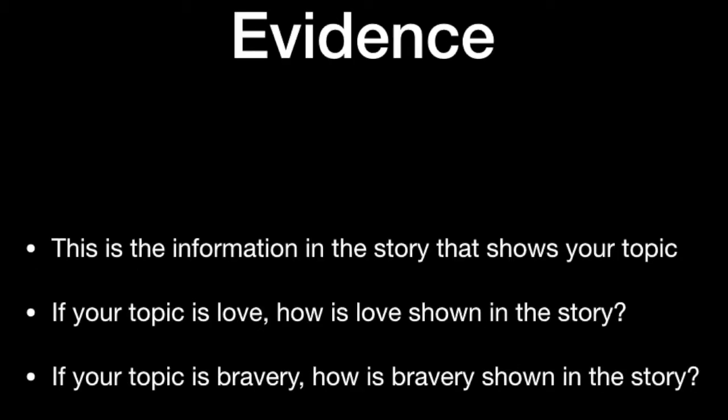Once we found our topic, then we find our evidence. And basically, the evidence is what do we know about that topic through the story? So if the topic is about love, how is love actually shown in the story? Do characters come together? Do they do something that demonstrates this love? If it's bravery, what do they do that's brave? Do they run into a pit of snakes to save somebody? Do they fight off a dragon? What are they doing that shows your topic? And when we have those two things, then we're able to go on and find our message.